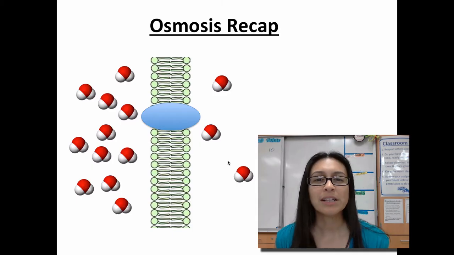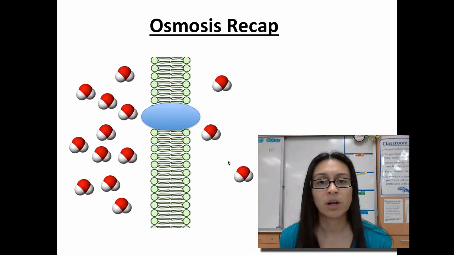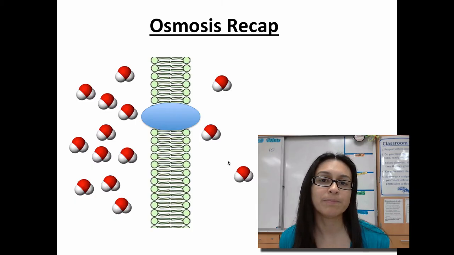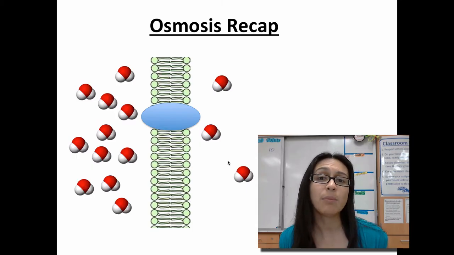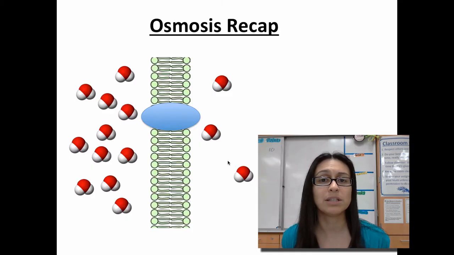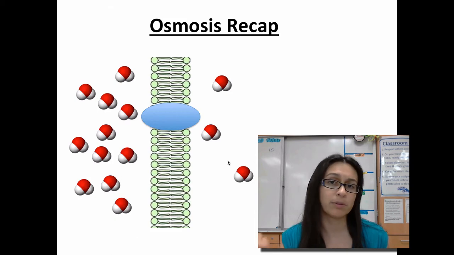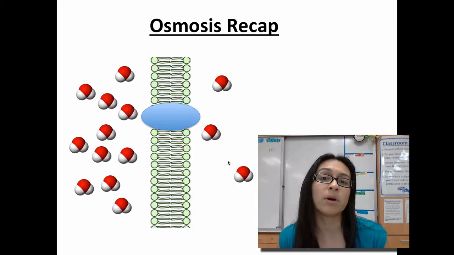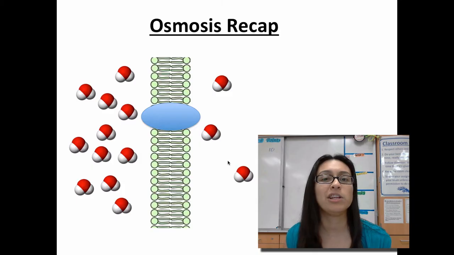We already learned in class that osmosis is the movement of water molecules from high concentration to low concentration, down its concentration gradient, until it hits equilibrium — where it gets about equal on both sides. Remember that it doesn't stop once it reaches equilibrium. We're going to see small movement of water across the membrane — if a molecule moves here, a molecule moves back the other way. The water molecules still continue to move after they've reached equilibrium; it's just about equal on both sides.